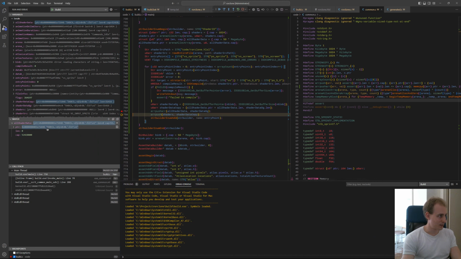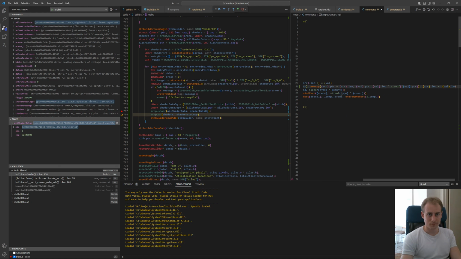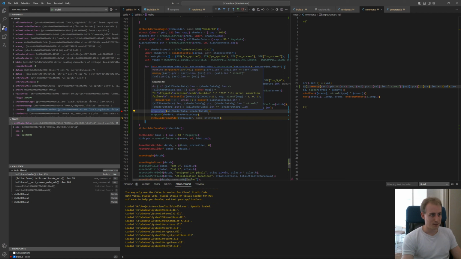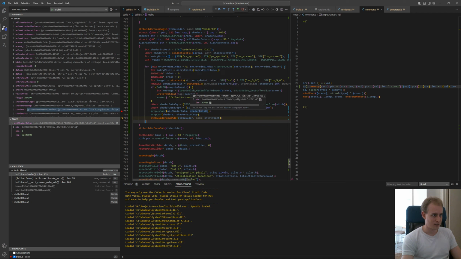So now it's written out something, dxc whatever, right? The length is still 0 though. Interesting. Why did the length not get modified? I mean, all shader data length plus equals shader data g length. Well, this length is not 0, clearly. This length is 0.